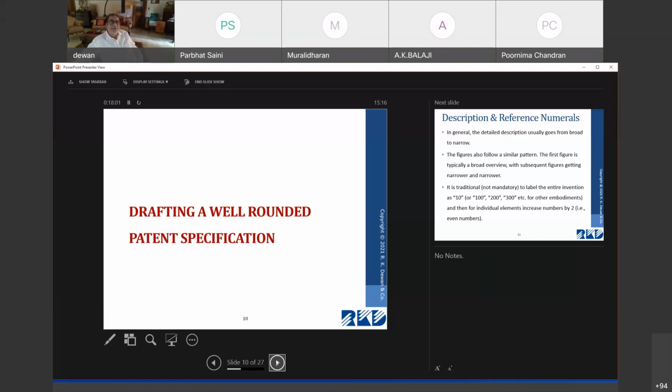Firstly, it is the controller. That's the first person who reads the patent specification and grants the patent. And thereafter, my patent specification would be read by a judge in the court in an infringement action, or in a revocation action. And of course, my competitors will read it if they want to try and bypass my patent and come up with a route which is different.